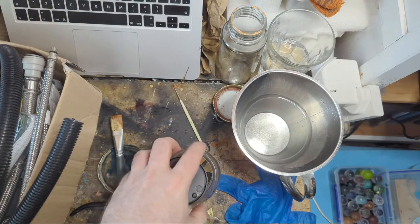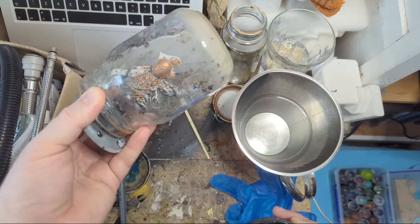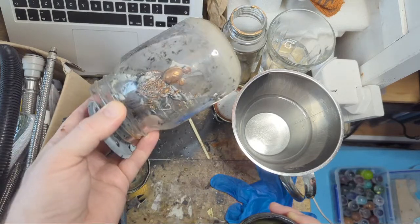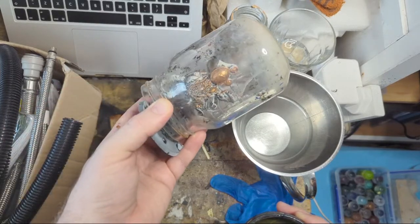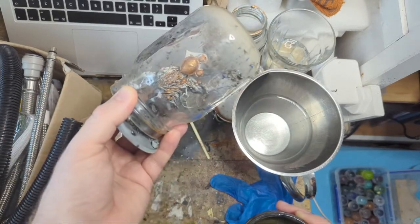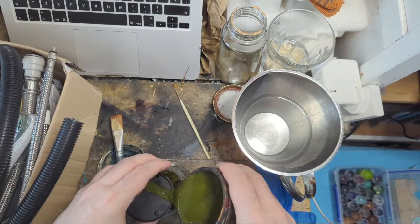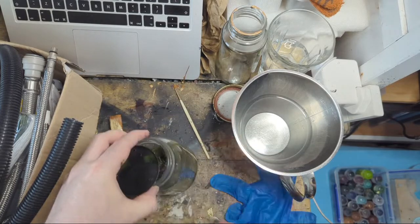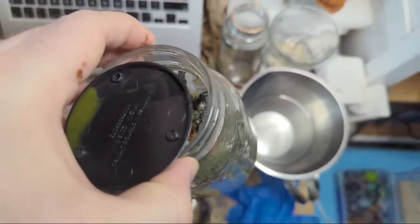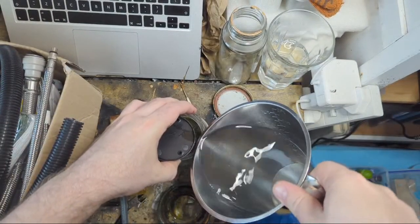Well, at the moment, I'm just going to pour some liquid into this and then dilute it. And basically, this is going to go on top of the kitbash model and the smashbash model and sit in a sort of tank thing. So we'll see how this goes. Cool, that looks nice and sludgy and disgusting. I'll try and dilute it a little bit.